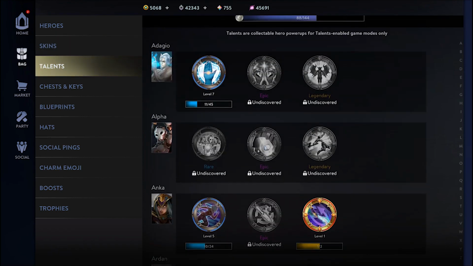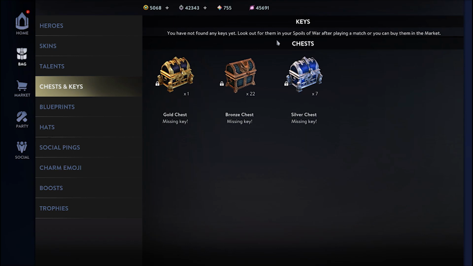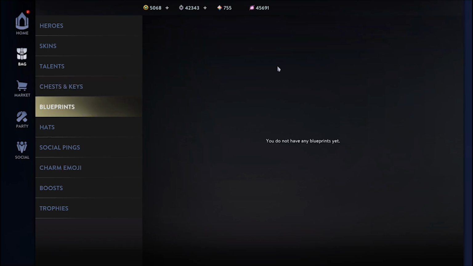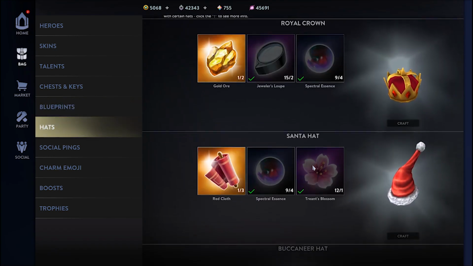You'll have your talents tab here, which will show you the talents that you have and you don't have. Talents come from chests, and they are mainly for the brawl modes, which include things like Blitz. Chests and keys. If you play games and you unlock chests, you'll sometimes find keys, and then if you get the respective chests for them, you can unlock those keys. You can also buy keys in the market. Blueprints is where it will show you all of your skin blueprints. I do not have any because I pretty much have every skin in the game, so all of my blueprints get converted to essence.